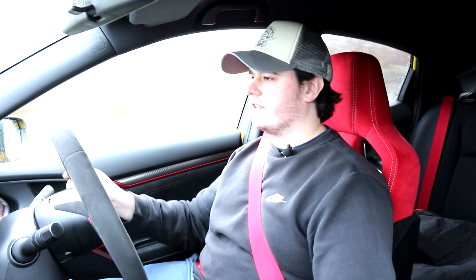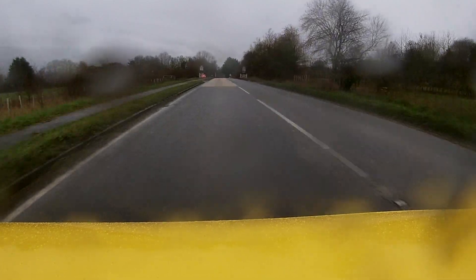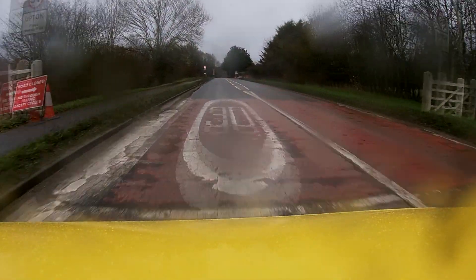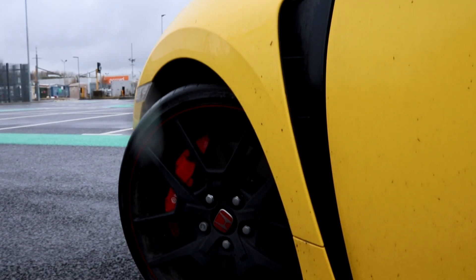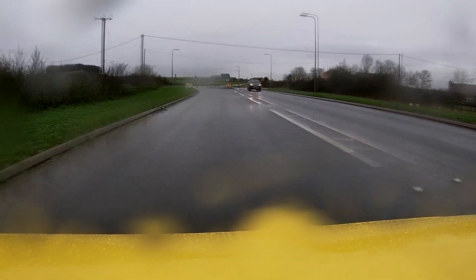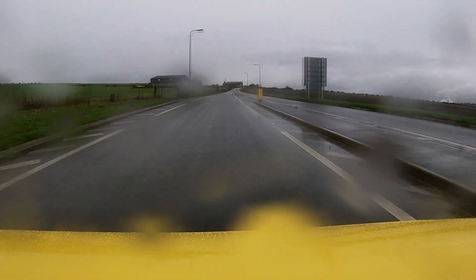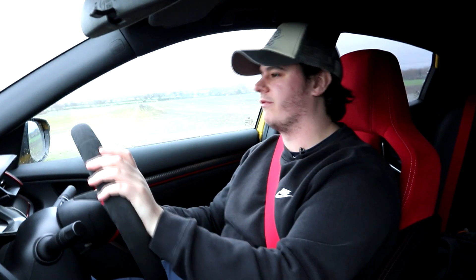Sadly, because of the Cup 2 tyre and the horrendous rain today, I can't get this power down well. We're in fourth — actually flat — and we just managed to pick up traction before the 30 mph zone. Nice chance to test the brakes, which are the Brembo units introduced on the 2020 models. They were brilliant before and they're still brilliant now — a lovely modular feel to the brake pedal. Under braking this thing is surreal, comes to a proper standstill really sharply. Good front turning grip and the diff's working its magic.